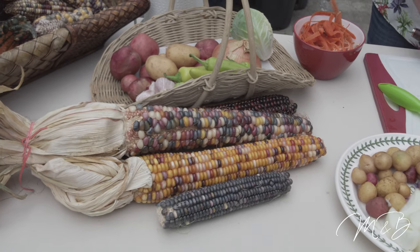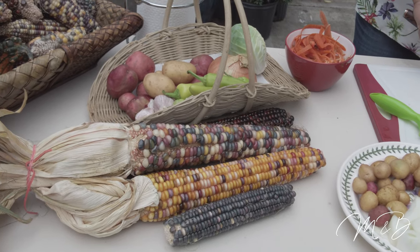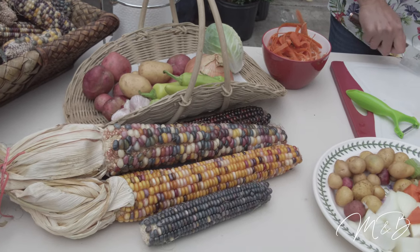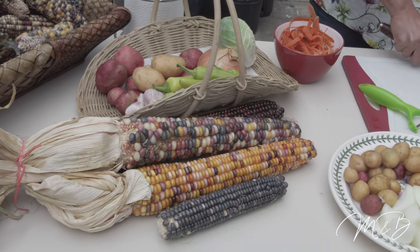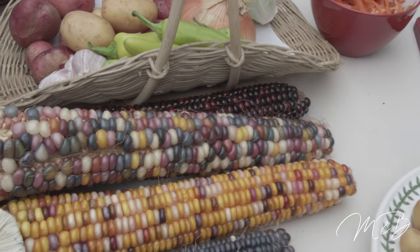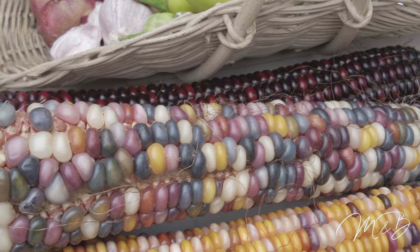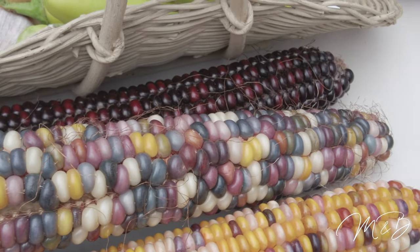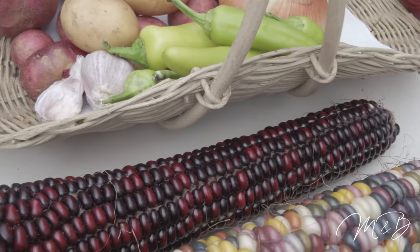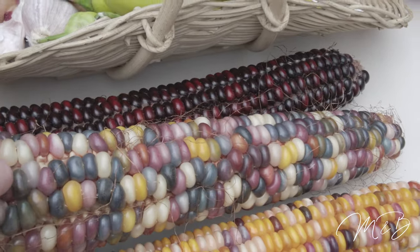So we're gonna take the kernels off, and we're going to try and grow it ourselves. You can eat it, but not like sweet corn. You can grind it up and use it for maize, and I think it said you could use it for popcorn. So it's definitely edible, but we liked this one. I thought it looked like a bunch of gumdrops or jelly beans. The deep red one is really nice as well. That's, I think, my favorite color if it's a solid. But this is definitely my favorite.